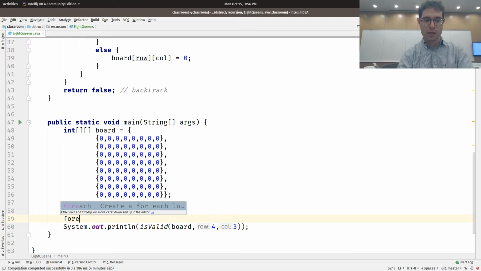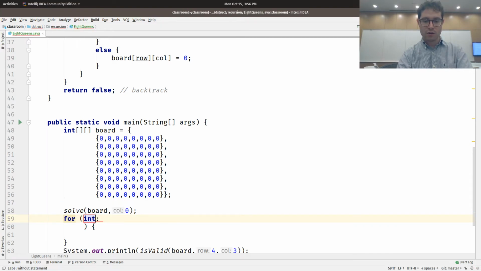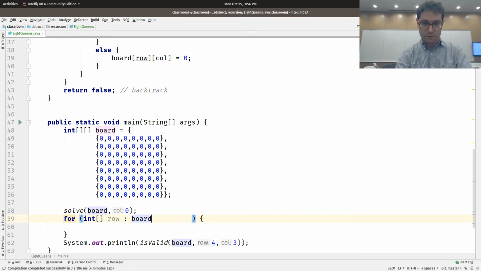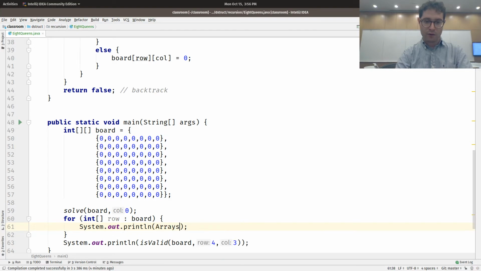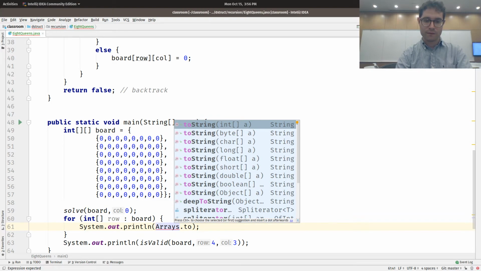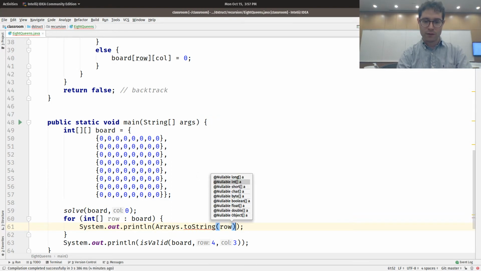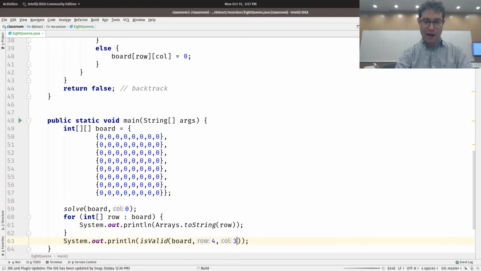So for each int row in board, sout Arrays, which is something from java.util you'll have to import, .toString the row. So we'll print out all the rows like that, and now we can run it.